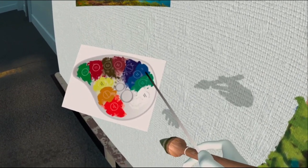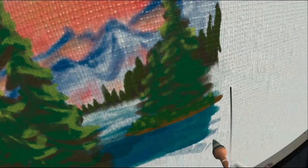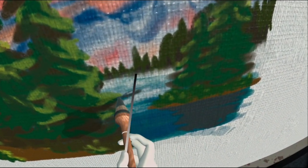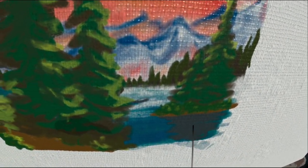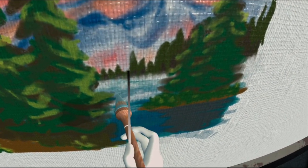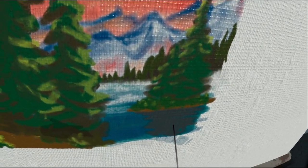You know what, we're going to grab this blue from here and we'll put in these, you know, shadows. There we go. Just coming down through the water. The trees there. Then we got some shadows up there. Maybe not. We'll just pretend that one didn't happen, and we'll sneak in another one.